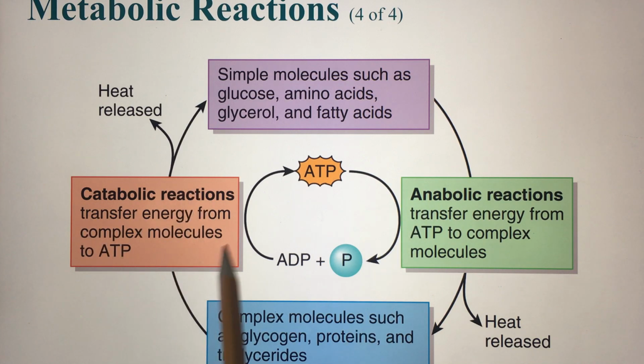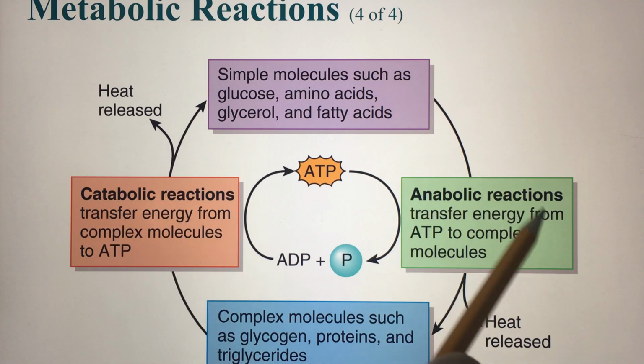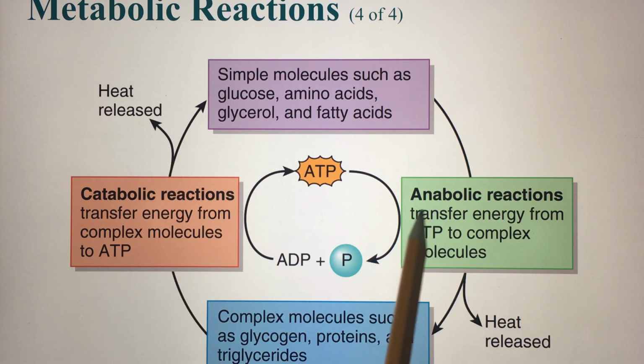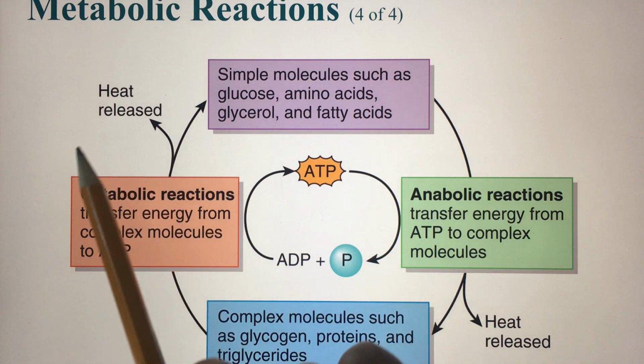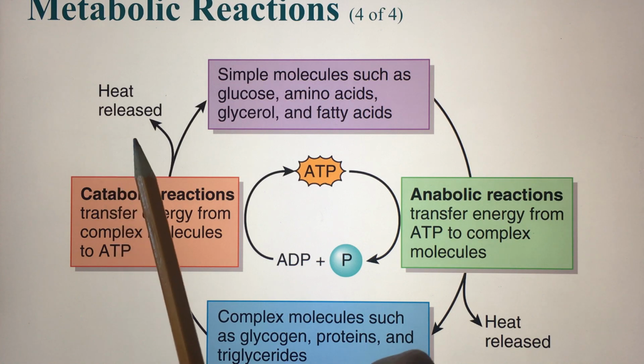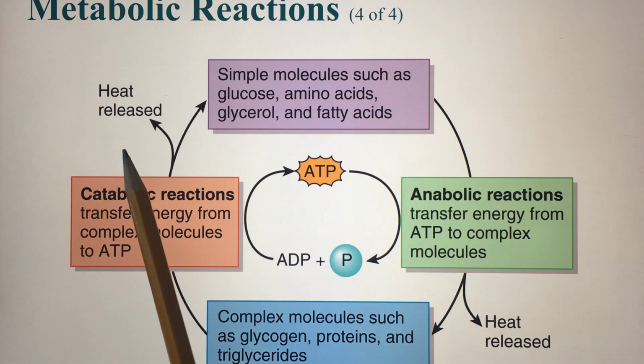And in addition, both of these processes, catabolic reactions and anabolic reactions, will release lots of heat as a result of these reactions, and that heat will be used to keep our body temperature at an optimal range, or it can be released to the outside to cool our bodies off through sweating and perspiration, so opening of the pores.